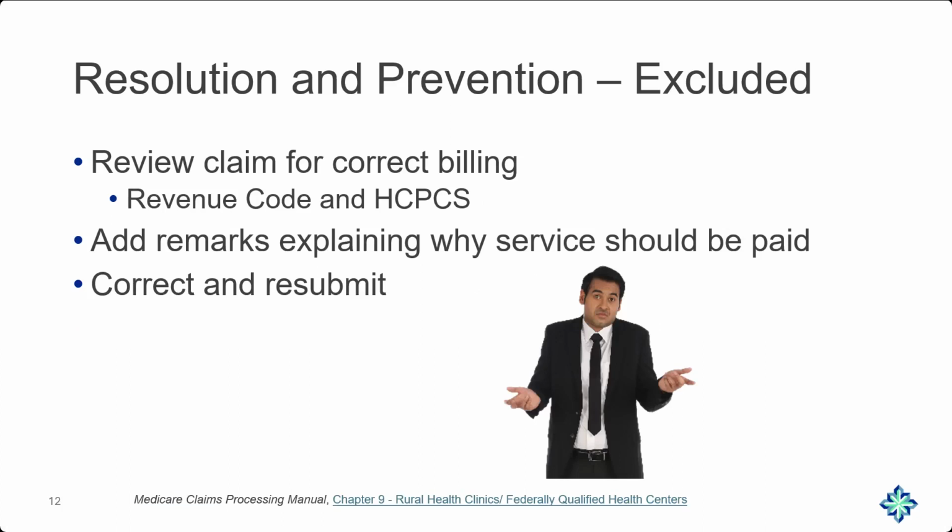So if we think that the claim has RTP'd or rejected in error, what can we do? First, I recommend that you verify the codes on the claim. Is the code correct? Was it miskeyed when it was billed? If the codes are correct and you believe that they should be paid, put information into remarks to tell the system and the claims examiners why. Give us more information, because at this point, the system is confused. The status indicator is saying it's not payable, but you have covered charges, so which is it?